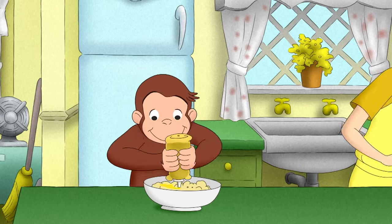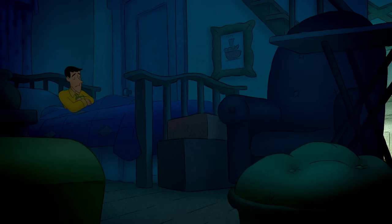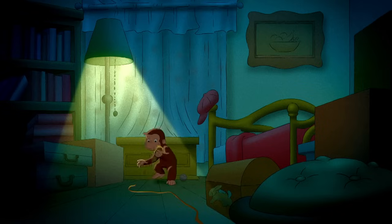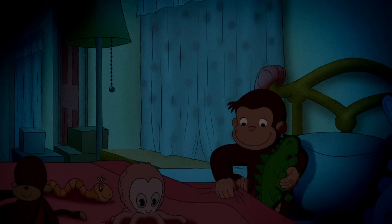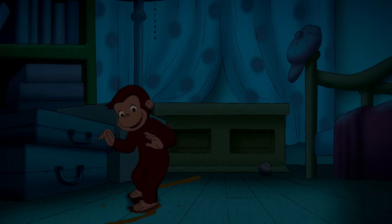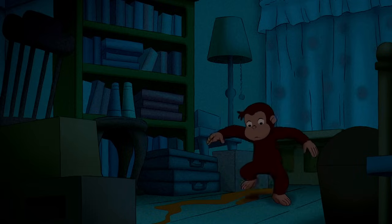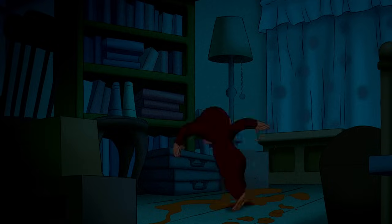Want some honey in your oatmeal? Maybe touch. If George felt honey with his feet, he'd know he was going the wrong way. He was so excited about his path, he could hardly wait until he couldn't fall asleep to try it out. The honey was working. He was finding his way by touch. Trouble is, once you step in honey, it sticks to your feet. And before you know it, it feels like it's everywhere.